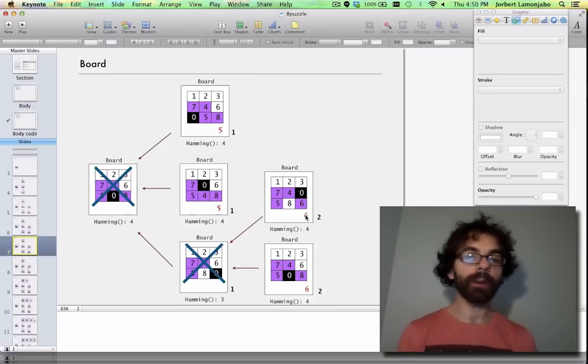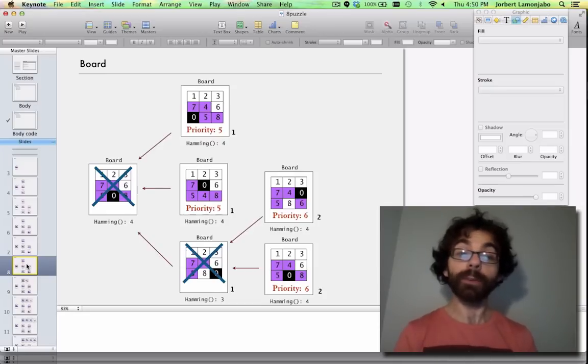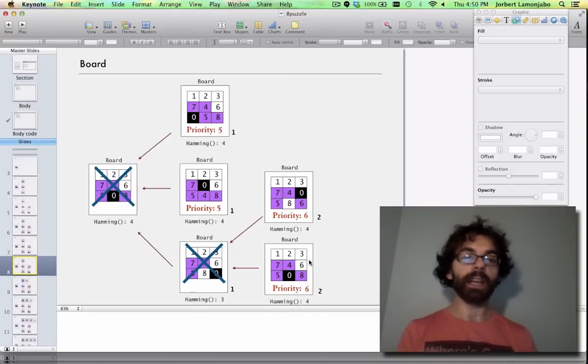One thing we could think about, we could also maybe call this priority. In order to decide what move to make next, we could just throw all of these things into some kind of magic priority tracking data structure we might have learned about recently. And then we can just keep pulling out the lowest priority item. So each one of these positions of the board will have its own priority, and we'll keep making the best move instead of making all moves, which, as we mentioned, will be exponential.